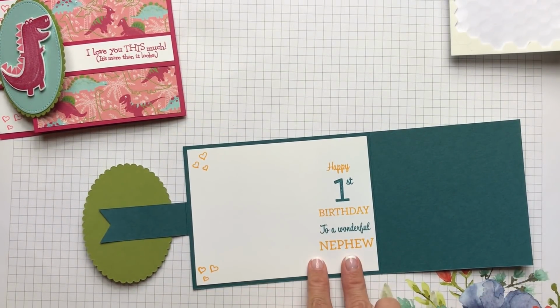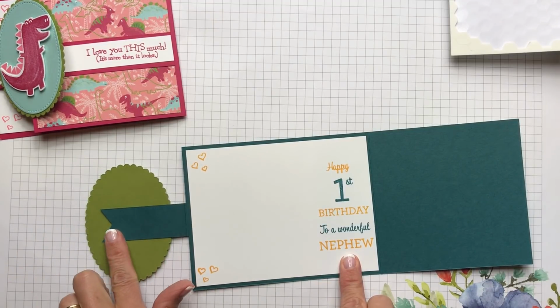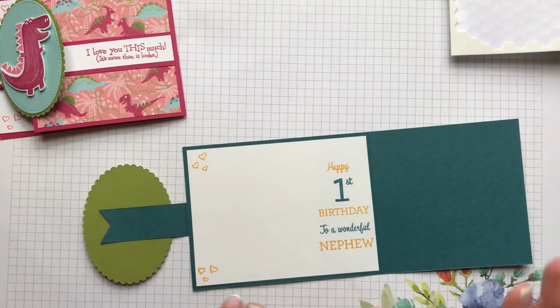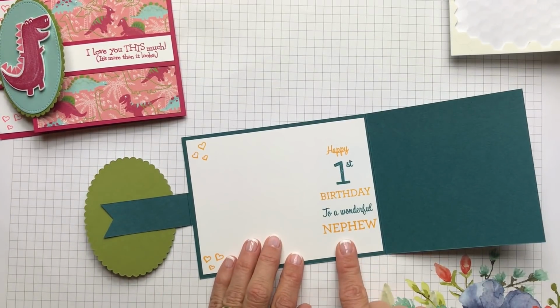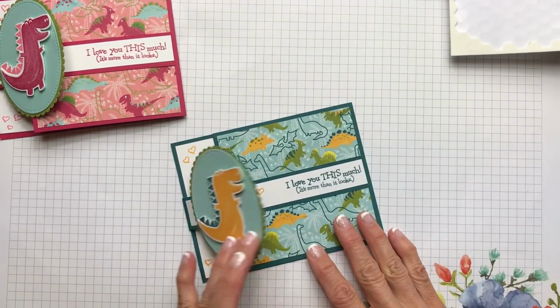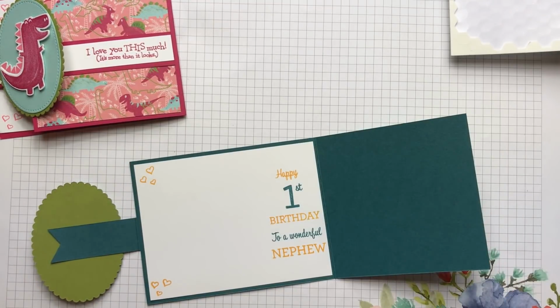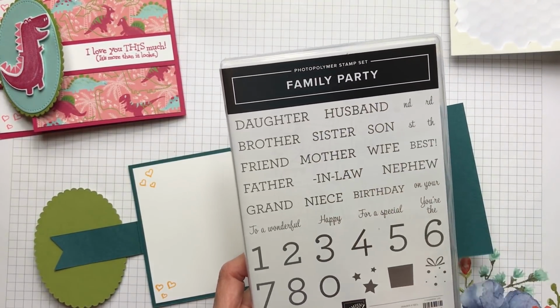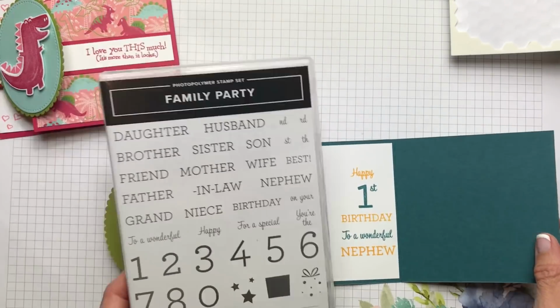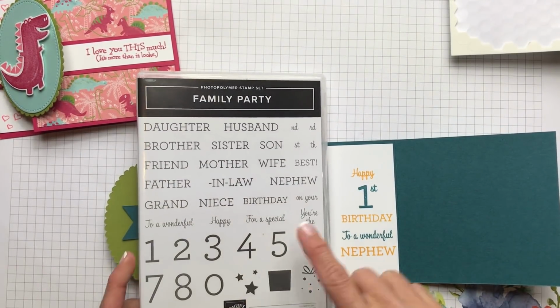And so I thought of my daughter's best friend has a little nephew, and I'm going to mail this card to her so that she can give it to her nephew on his first birthday. So I used a new stamp set called Family Party. This is such a cute stamp set. You can make up so many different sentiments here.